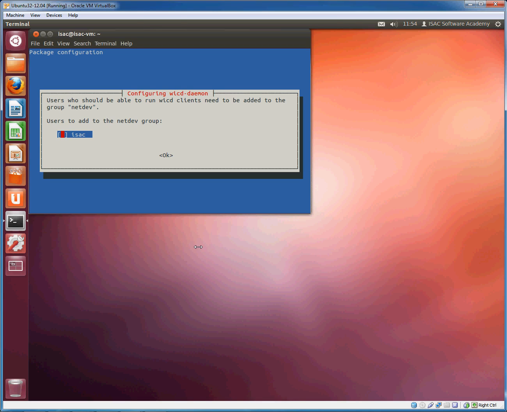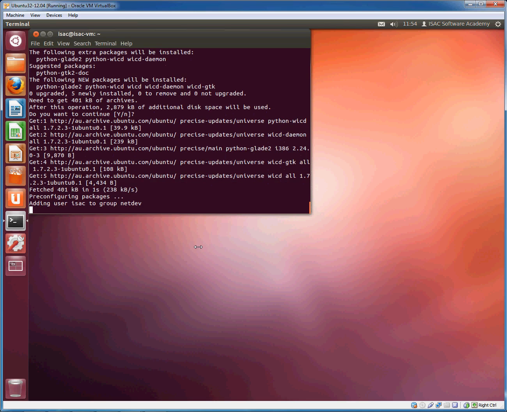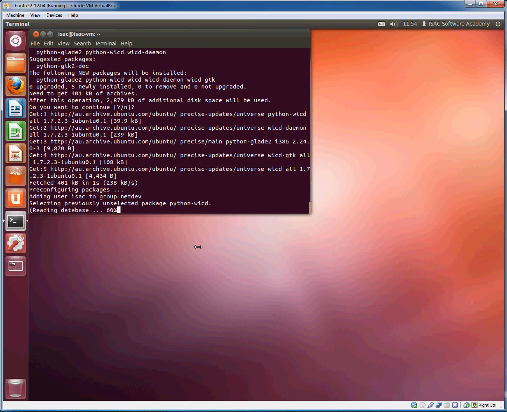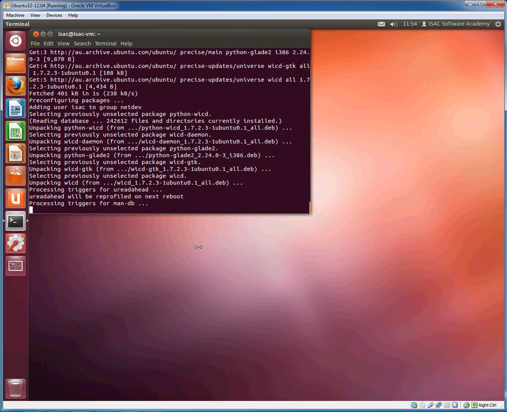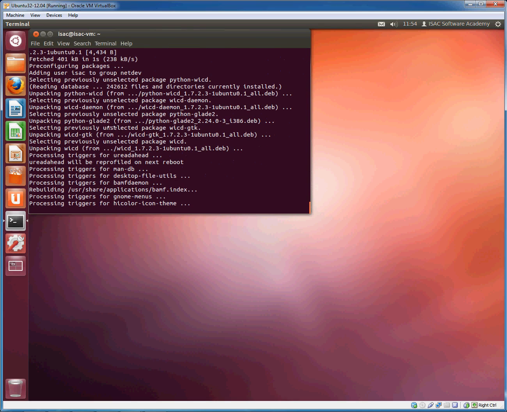As you can see, I want to be in the netdev group, so it goes through and does the rest of it on its own, and once this is done, I can run this from up in the dash by simply typing in WICD.